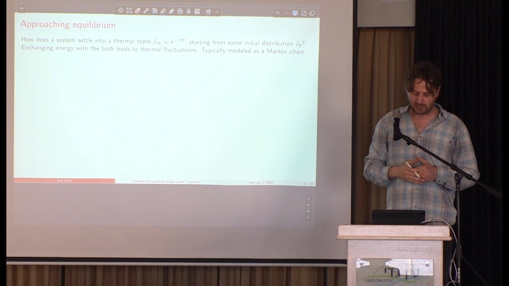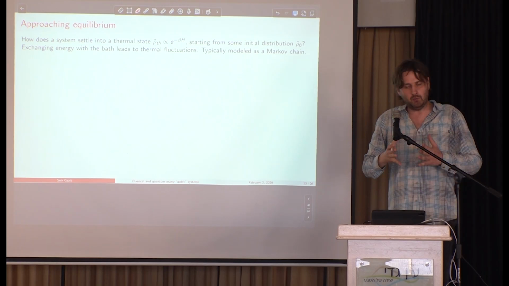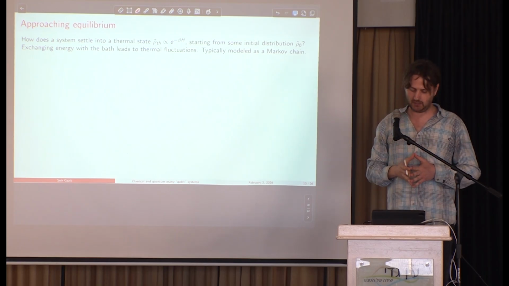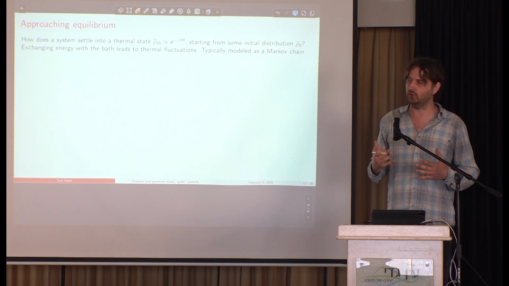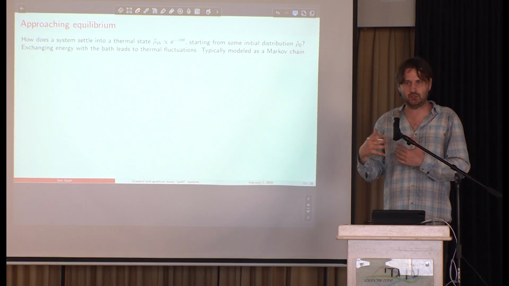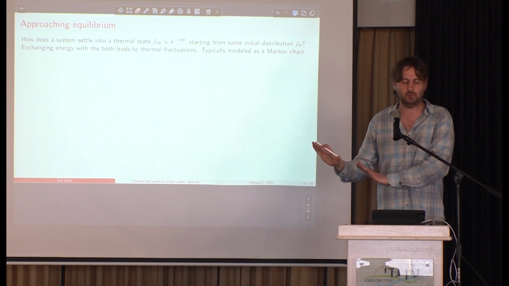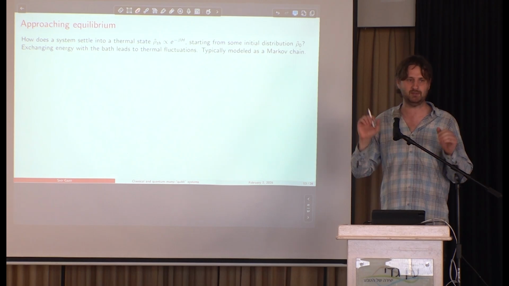So how do you model this? There are many ways to model this, and I try to give you one point of view. This point of view is a classical point of view. There's a generalization to this which involves quantum mechanics, but again, it's too involved. I try to give you some intuition of how this happens classically.